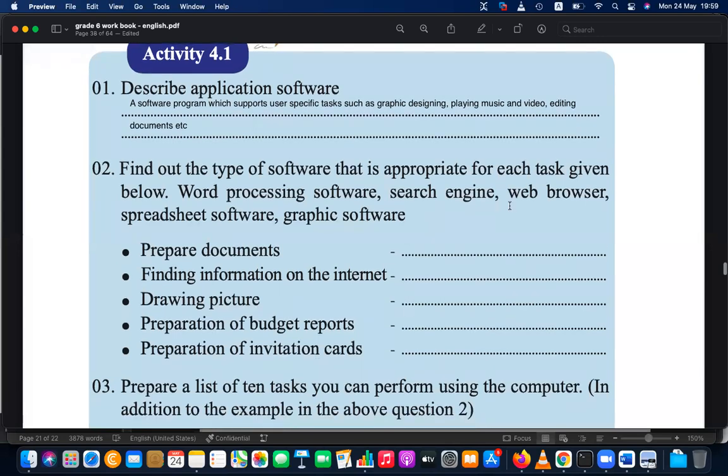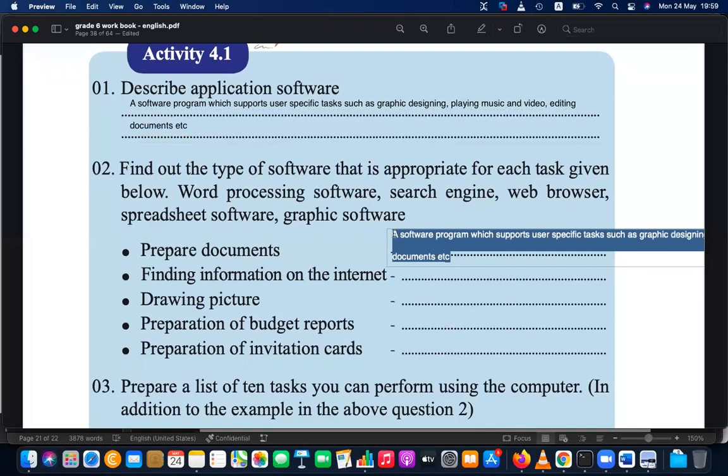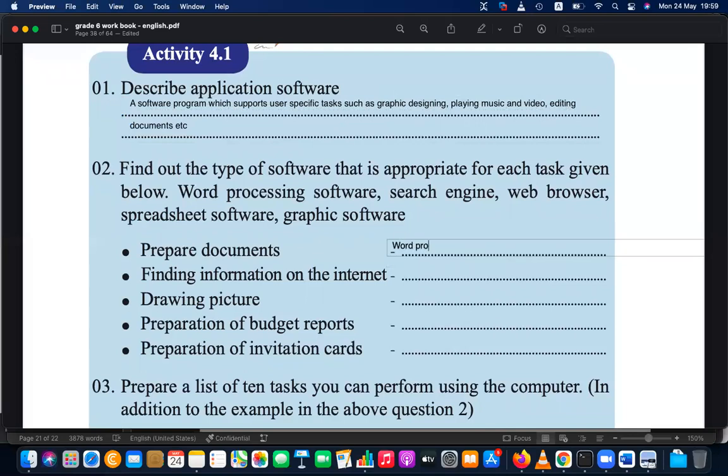Then find out the type of software appropriate for the task given below: word processing, search engine, web browser, spreadsheet, graphic software. Prepare documents: word processing.